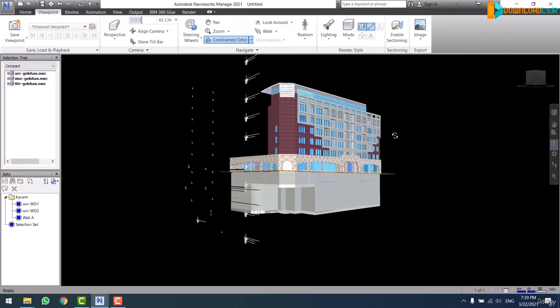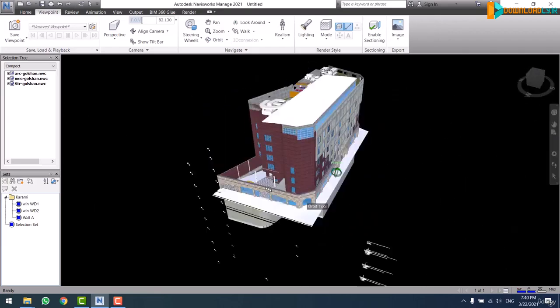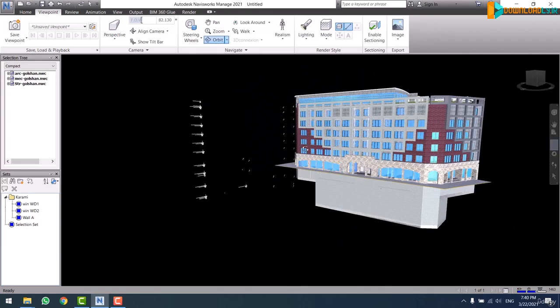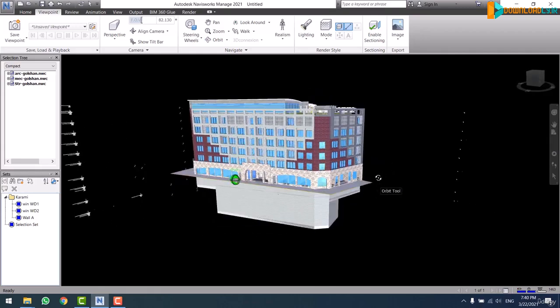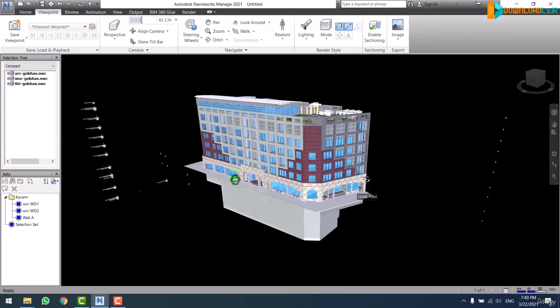And in continue, I want to give you some points about the standard orbit, and then we'll talk about the next item. Actually, here the question is, the camera is rotating around what? And actually, this is a controversial question in all of the softwares, but here when you use orbit, or moving the camera around, Navis would show you the pivot point in a green shape, which shows that the model is moving around a pivot point.